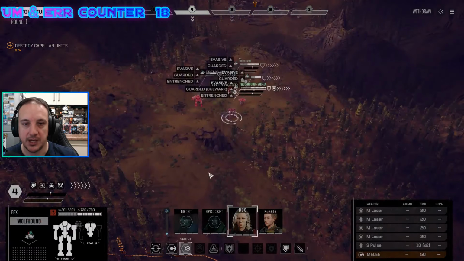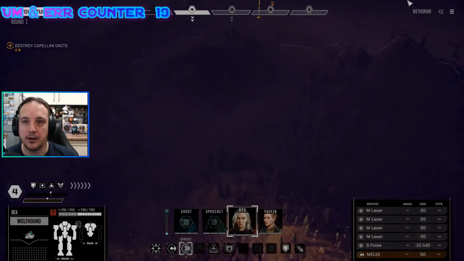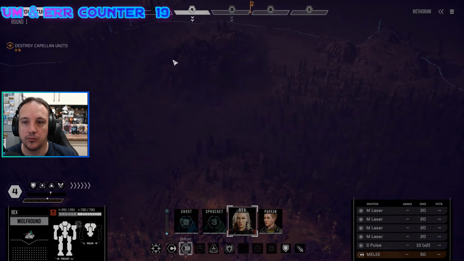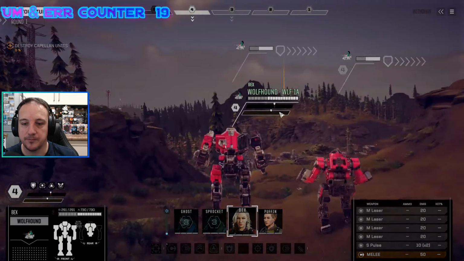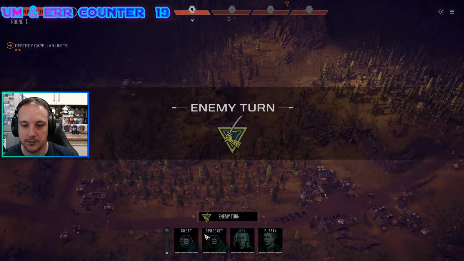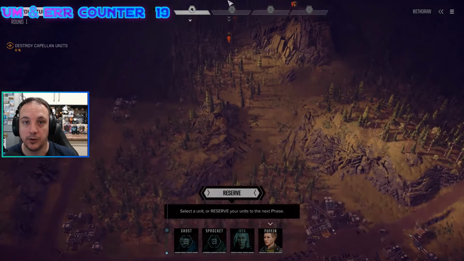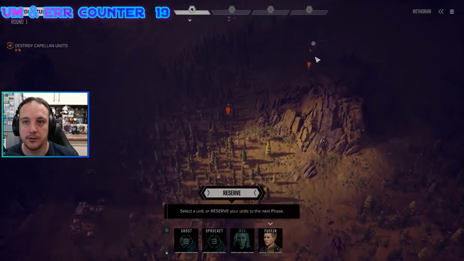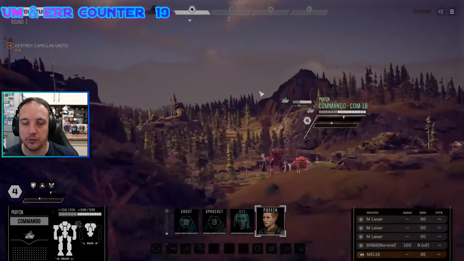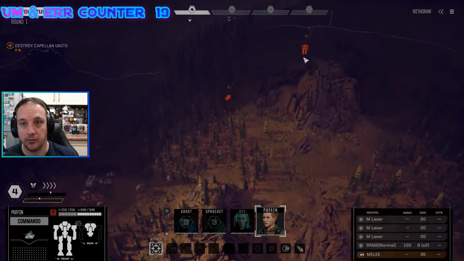Now we've optimized our lance a little bit better. They are up over there. So, yeah, we'll just go straight up through the middle. Aha ha ha! We have movement already. We have no idea what. Could be a light vehicle, could be a light mech. Light vehicle and a light mech.